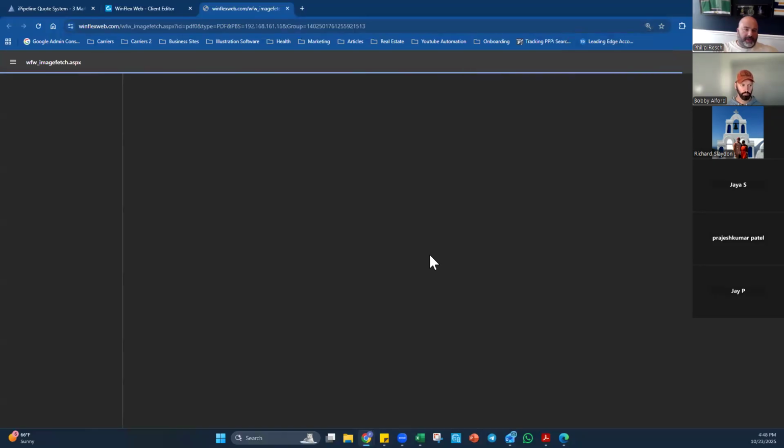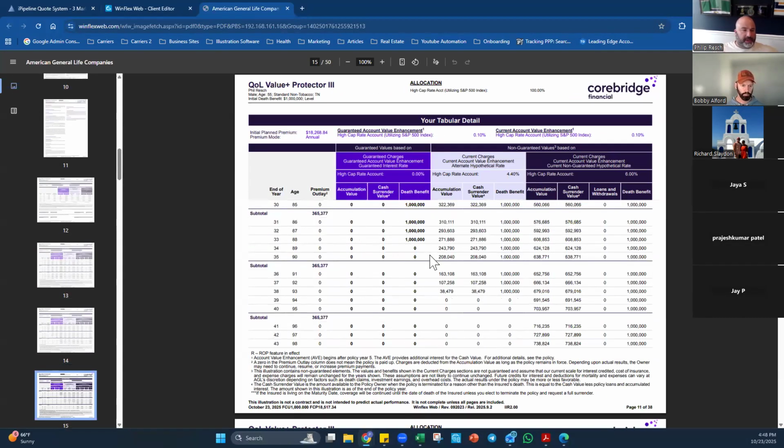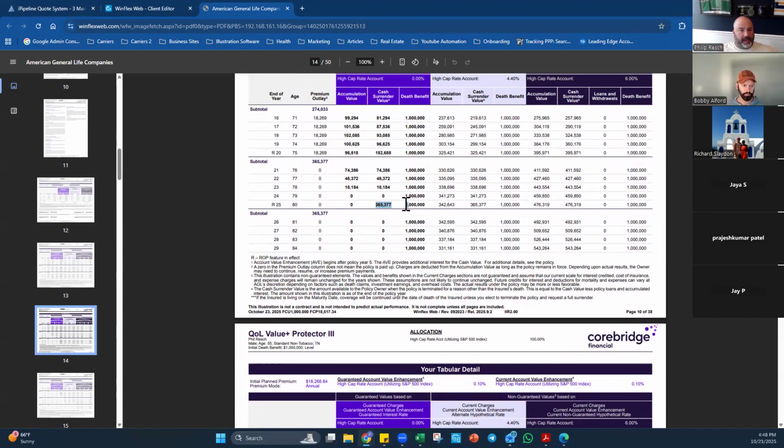We'll go in and take a look, and we'll see that the policy goes to 88. So you're seeing different values and different benefits from doing this. They still have the ROP, they still have all the living benefits, and there are just different ways. As we always say, there are plenty of ways to skin a cat. No offense to cat lovers.